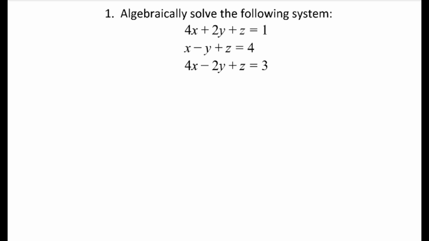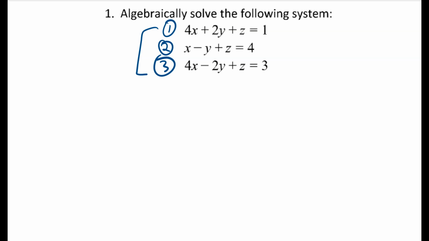In this video, we're going to learn how to solve a system of three equations with three variables using the elimination method. So just to start off, to keep myself organized, I'm going to number my equations. And the goal of elimination is to take any two of your equations, let's say 1 and 3, and be able to add them in some way such that one of the variables cancels out.